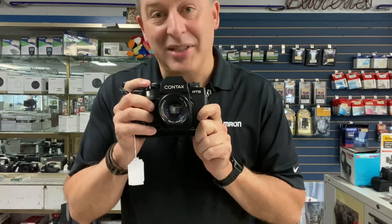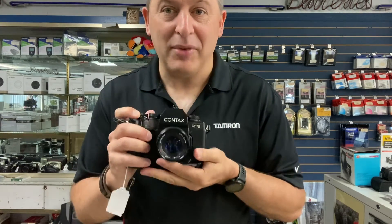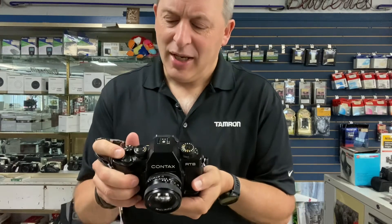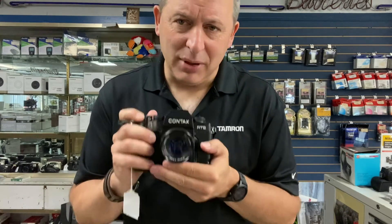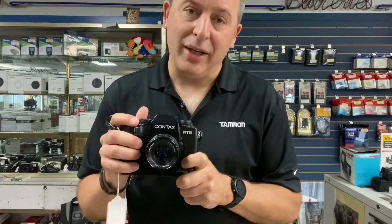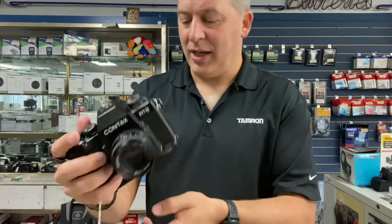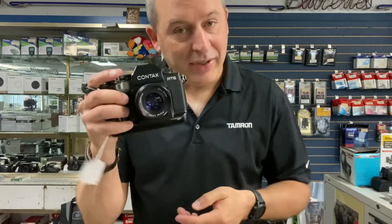It's just kind of thrilling — I can't say enough good things about this camera or about the Contax system in general. Beautiful technology, beautiful build quality, and excellent Carl Zeiss lenses. So if you really want a very special film camera, come in and check this beast out. Again, that's selling for $775.